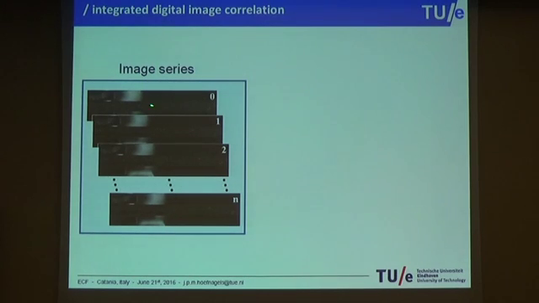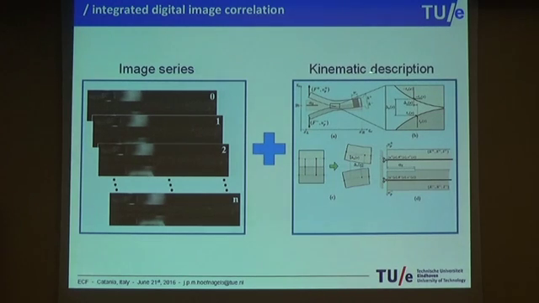So the idea is that you would have a test, and you would make a movie of it. So you have a series of images, and then you would have a model, like a kinematic description, for instance, of your DCB test. In this case, this could be an analytical model, and actually we're also working in parallel on this. This could also be a finite element model. So what I'm going to be presenting today is such a finite element model of such a DCB test. And then you get a displacement field as a function of your material parameters, which in this case are material parameters describing the interface behavior.